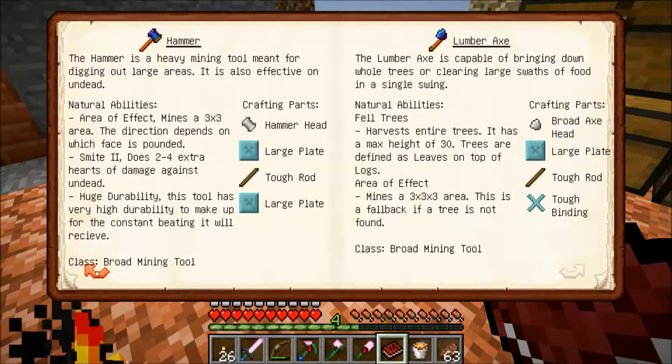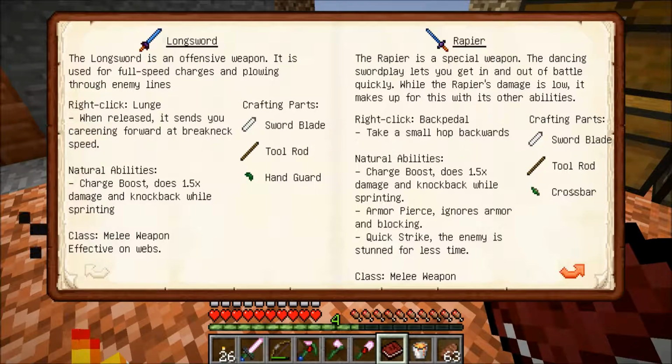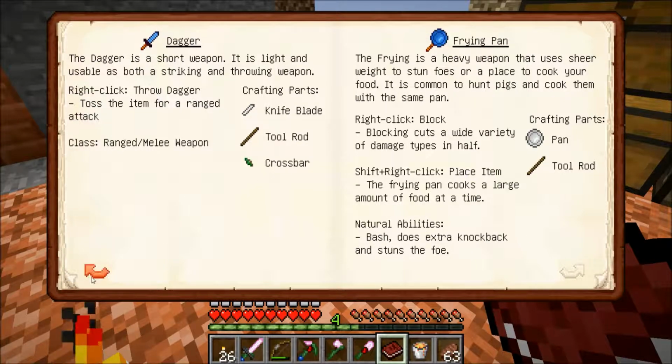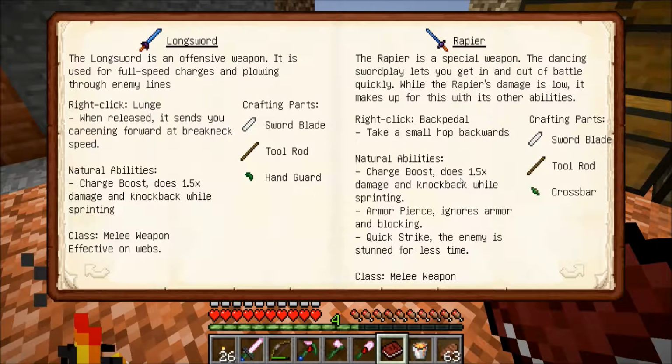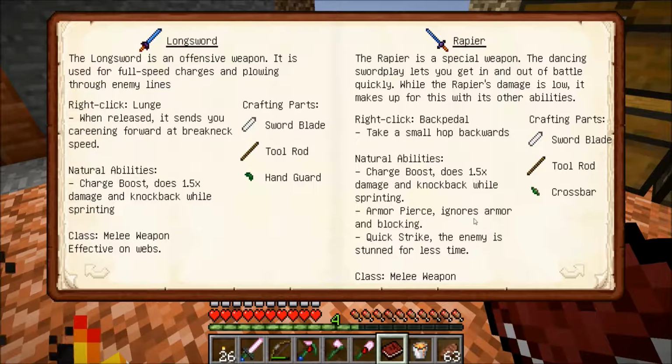So I think we're going to go ahead and make the rapier as just the everyday running around weapon. We are going to use, although, does it have knockback? Charge boost. Oh, so if you charge and then you hit, you'll knock back. So that's nice. That gives me the option of knocking back. Okay, so creepers and whatnot, I can knock them back. Yeah, okay, all right, so that's good. So we'll go with that.